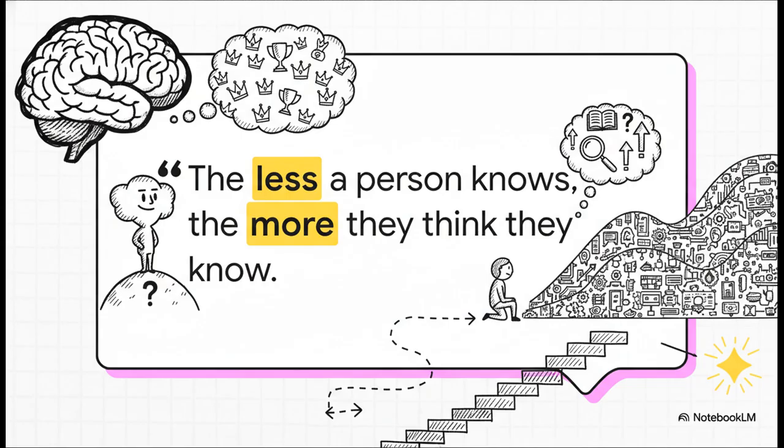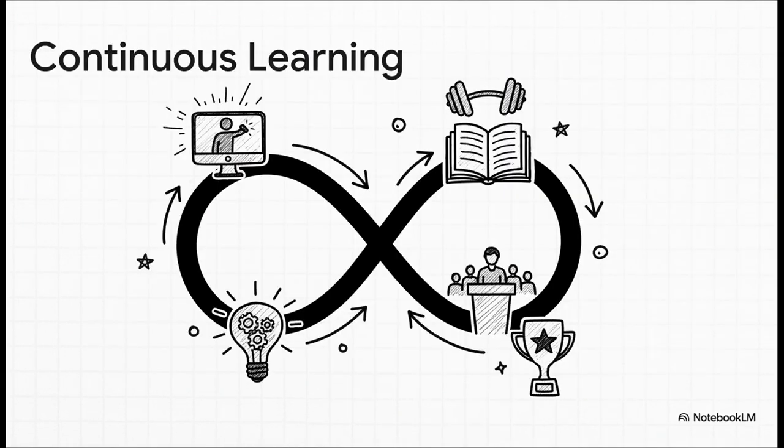It kind of speaks to the Dunning-Kruger effect. See, true expertise isn't about thinking you know everything. It's about being acutely aware of how much you don't know. It's all about humility and having that drive to just keep learning. That drive has to become a real commitment to continuous learning, and it's not a passive thing at all.